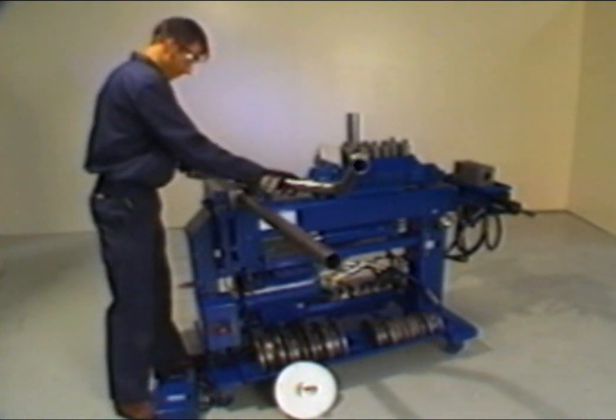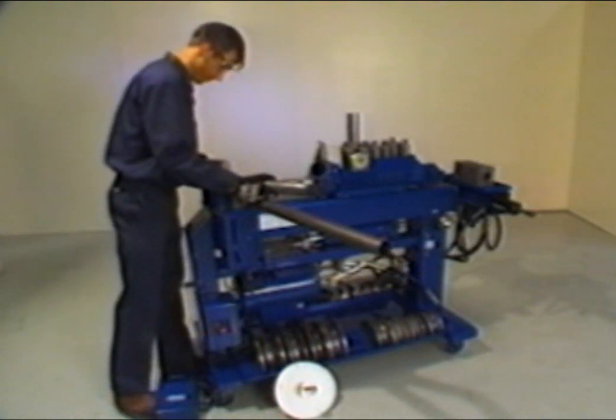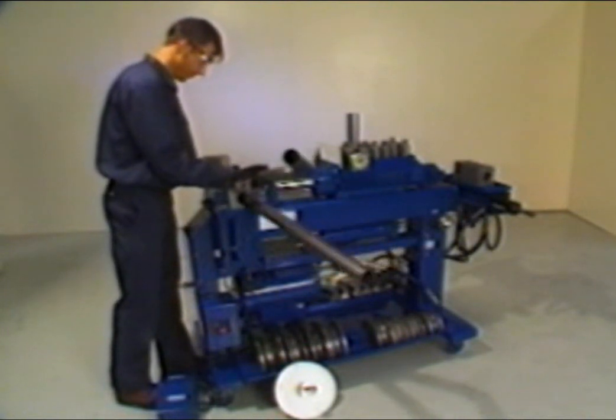With the master on top of the back shoes, gradually extend the radius die forward until the bend depth is equal to that of the master. Repeat these steps for the remaining bends.